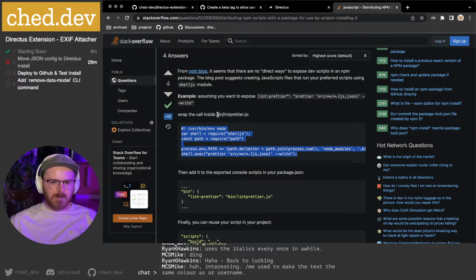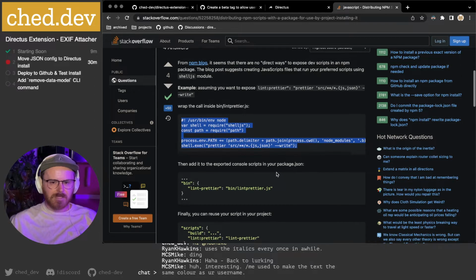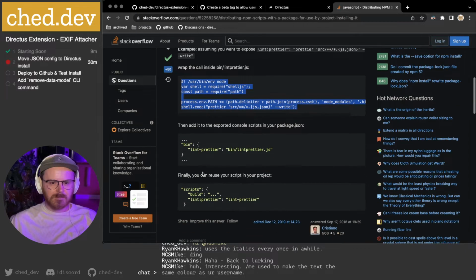So wrap the call inside bin/lint prettier. Add it to the exported console scripts in your package JSON. Finally, you can reuse your scripts in your project.